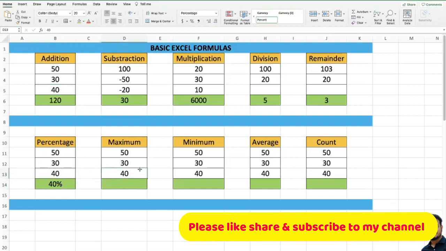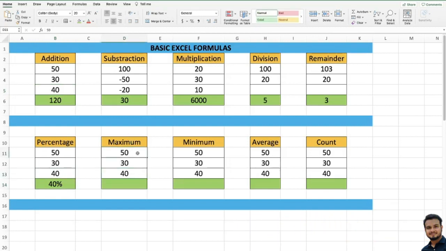Now here what we will do, we will learn how to get maximum, okay. So we have some numbers, we want to know which one is maximum, how you will do this, right? So again, very simple, just select all these things and here you see one function, that max, okay. Just click on this, right? Here you see you got maximum of these things. So here you see the formula, what it is, max, then D11 is nothing but this, and then where it ends in here D13. That's why the formula is max of D11 colon D13, okay.